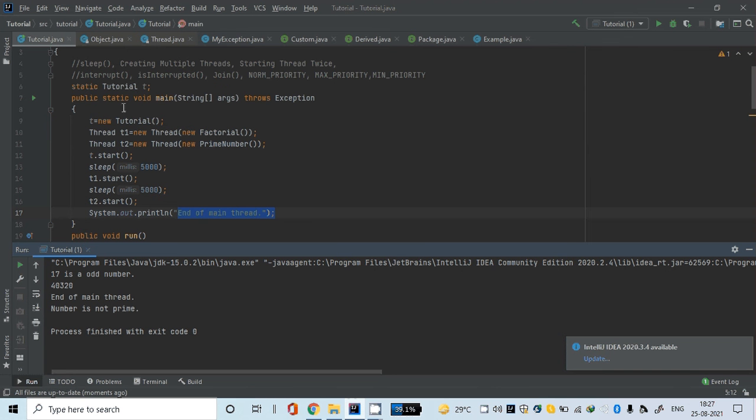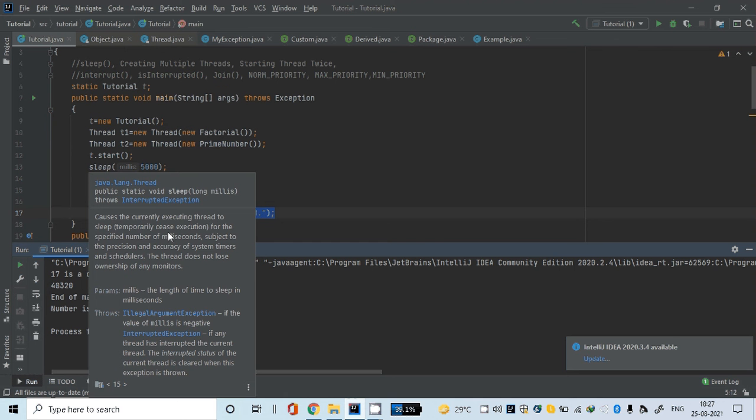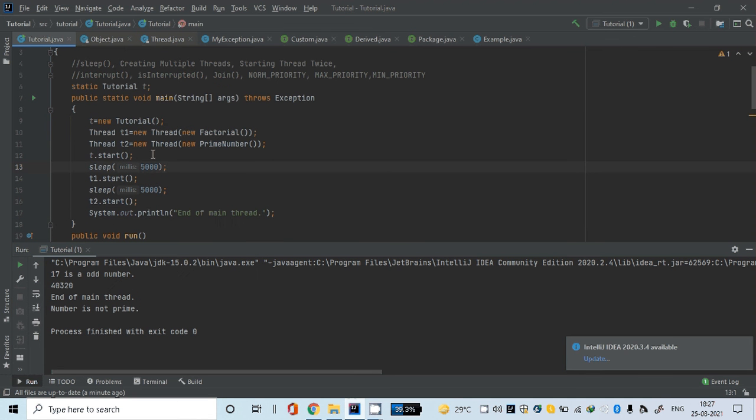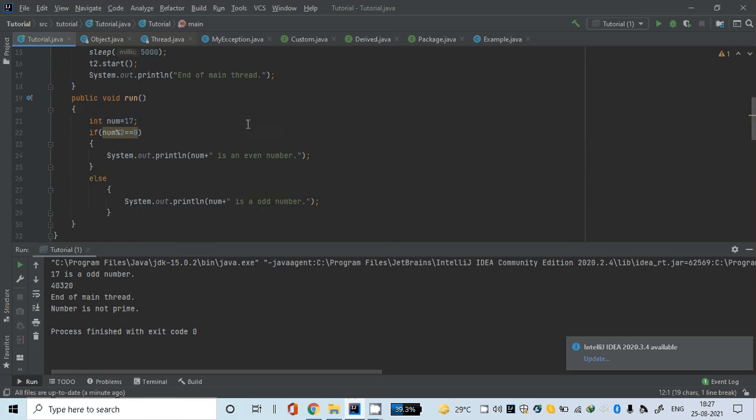So to suspend the execution, if I hover over this particular method, it is showing: causes the current executing thread to sleep temporarily for a specified number of milliseconds. So first of all, it started this particular thread, which was the even or odd number thread.